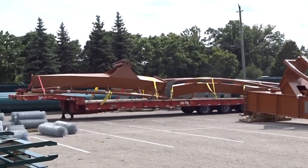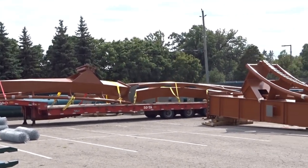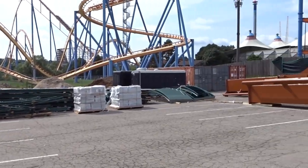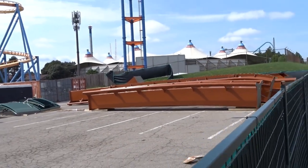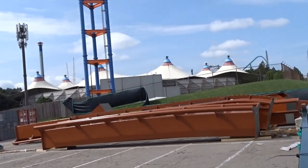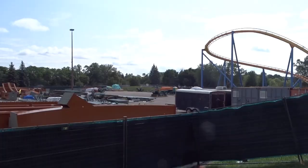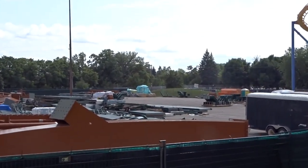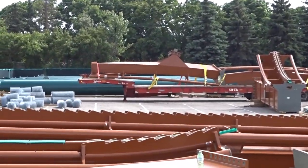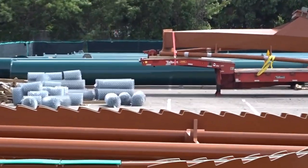Lots is going on today. This may be my most action-packed construction update to date, so it's a long one. I'm only going to talk through some of it. I'm going to explain what happened today and then watch all the footage. There's some really good nerd shots of the transfer track and some other parts of the station zoomed in. You're going to want to watch those. As you can see, they're loading up the turnout of the station to be shipped into the park tomorrow. And you'll see why.